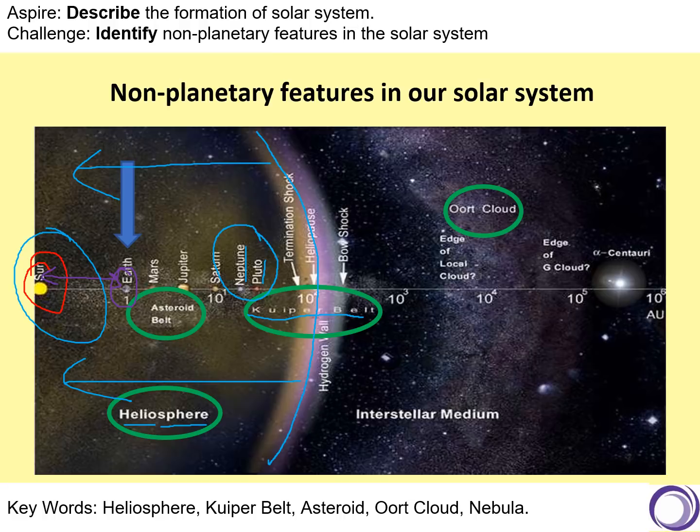So the Oort cloud is beyond our heliosphere, which I'll talk about later, and it's way beyond those borders, twice as far essentially, and it's this area in between our solar system, so our solar system that I'll put in a big circle, and the next star, which is Alpha Centauri. So it's kind of halfway between it. So it's kind of like the last border that we've got. And those are the four features that we're going to talk about. The asteroid belt, the Kuiper belt, the heliosphere, and the Oort cloud.